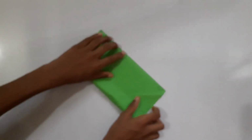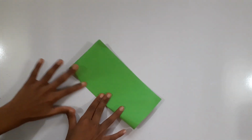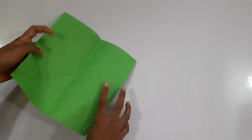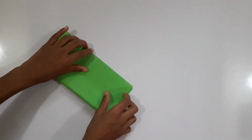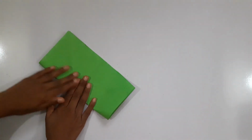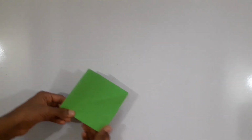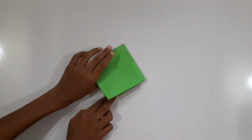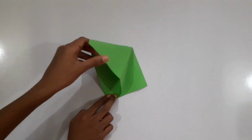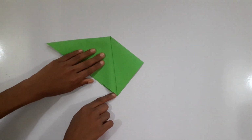Next, we fold it in half again. And finally, fold it like this. Next, we're going to open up this diamond shaped thing like this. Keep your finger here at the crease so that you can open it up.